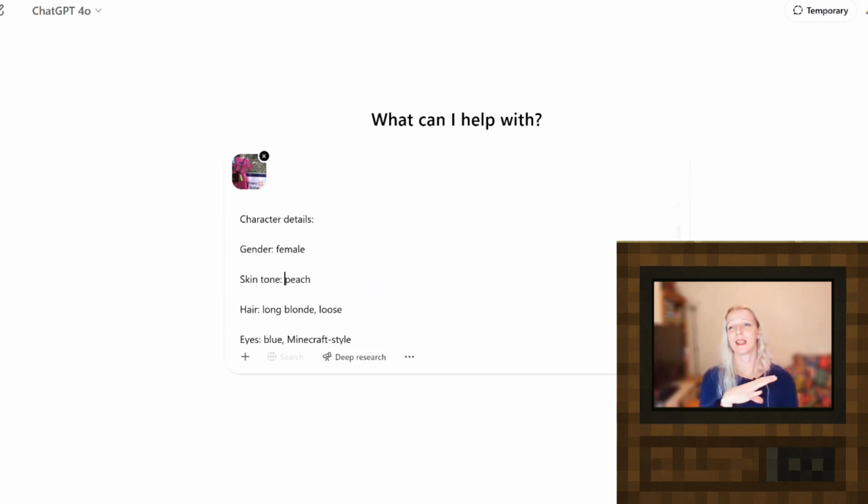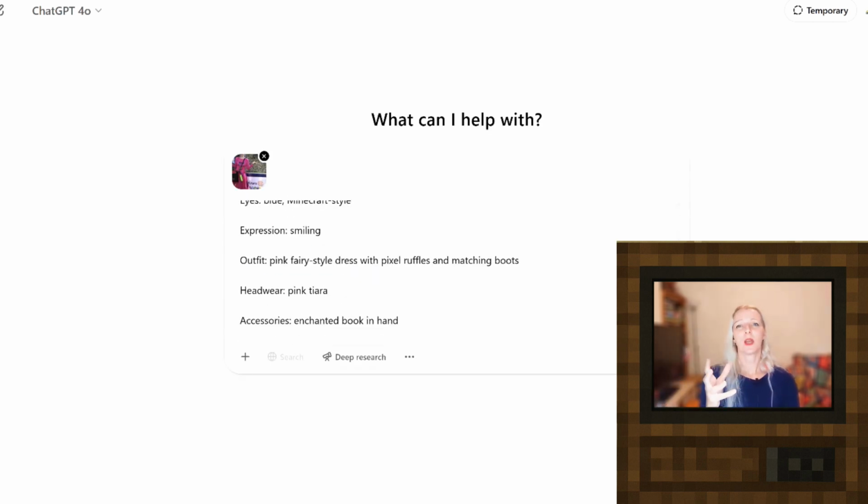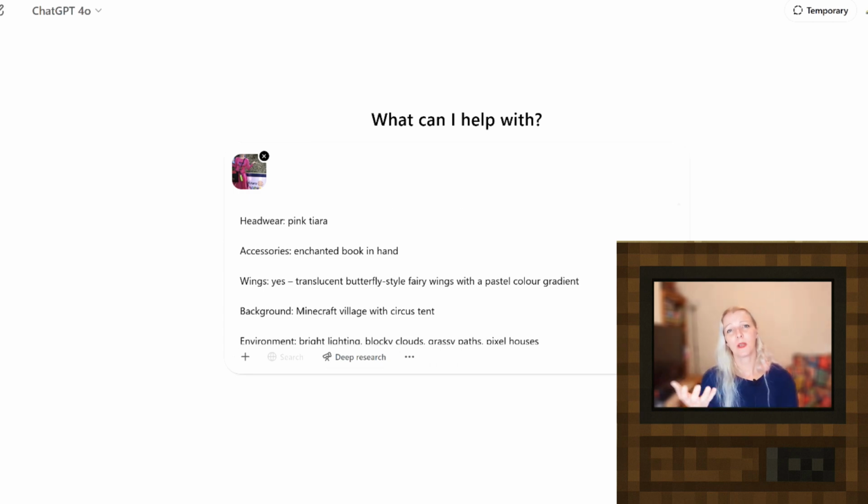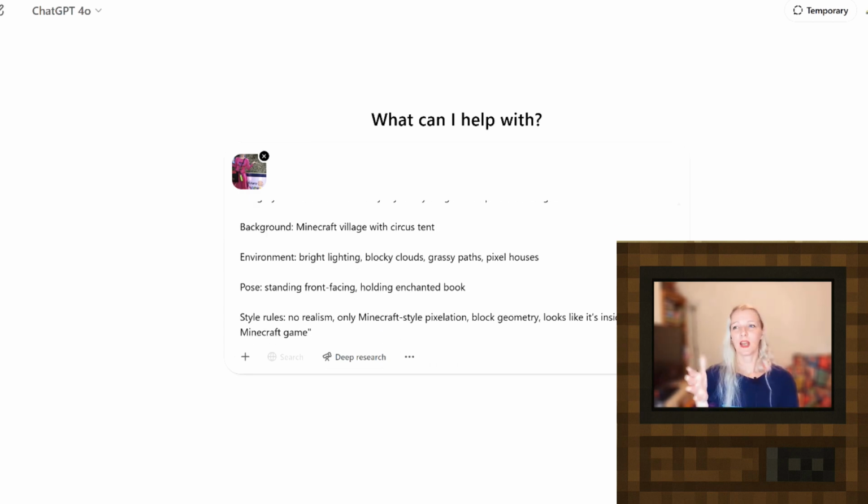Now paste this Minecraft prompt. This is where the magic happens. I have copied the prompt in the description down below. You can actually adapt any of the variables to yourself to make sure it's really clear as to what the character is going to look like. Now whether you want a pixelated pirate, footballer or wizard with a pet fox, this prompt has you covered.